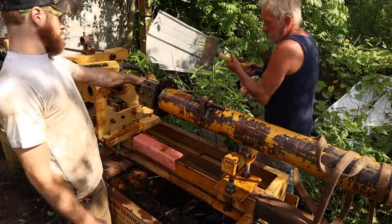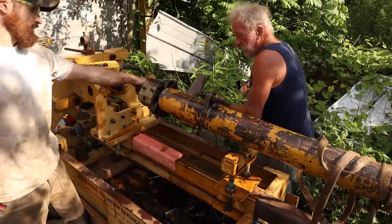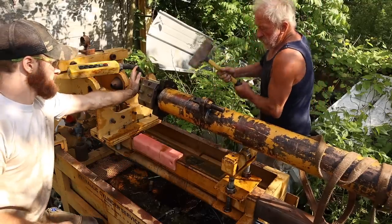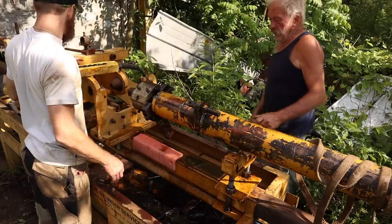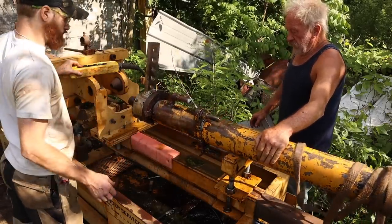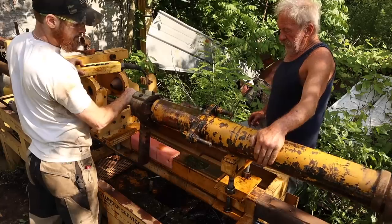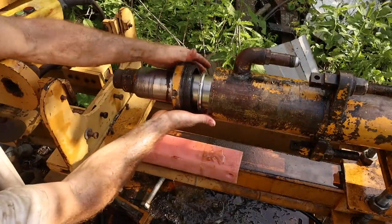All right. Already hit. There. Yep, there you go. She's loose. Now you can turn it. You can turn the whole nut off now. But that's why I want to make the other one, because I don't want to have to do both. Yeah. Like, once it's balancing. All right, there's our nut.